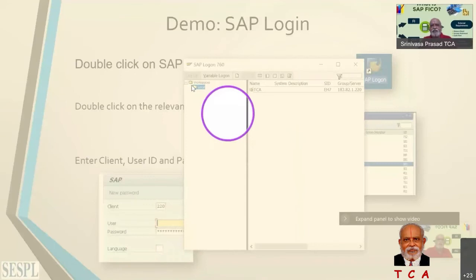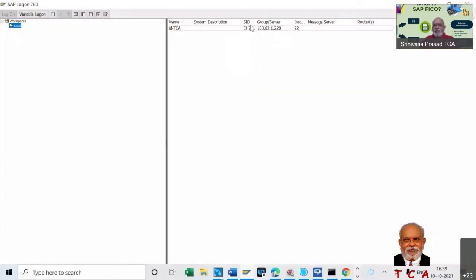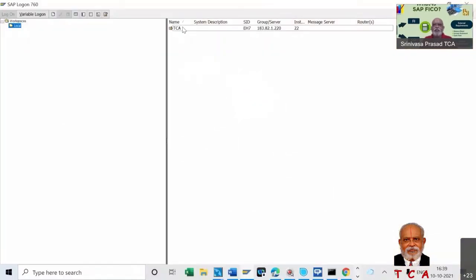Now this is what he was telling. This is the logon screen. I have come into SAP Logon. In fact, I will now make it bigger. This is the place where he was telling, this is where we will have to do it. He was talking about EHP7, the enhancement package 7. He was telling ECC 6.0, what is the enhancement package? And here you will have the SAP logon number. I will now log on and then show you.